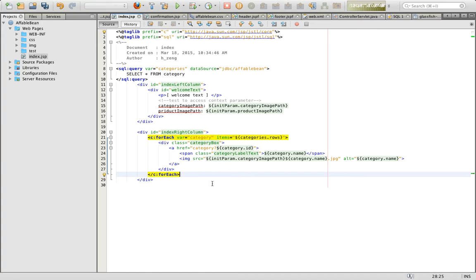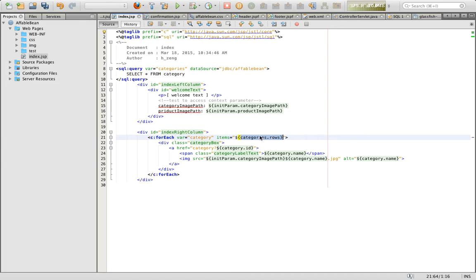Now, let us double check the code. So, first, I query the JDBC Bin data source. I select all the records from the category table. I assign the result to the variable called categories. Then, for each element in categories.rows, well, categories.rows means categories.getRows.